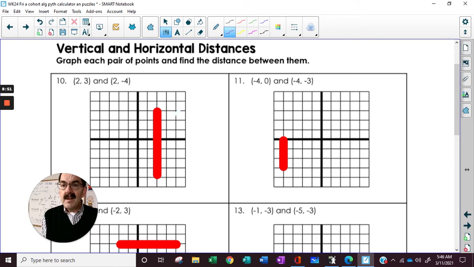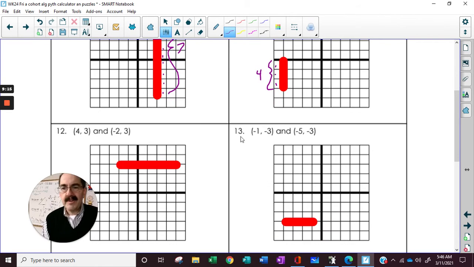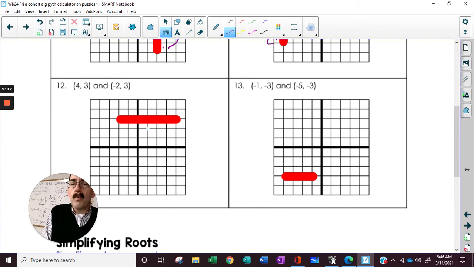Distance. Let's just add it up. 1, 2, 3, 4, 5, 6, 7. -4, 0, -4, 3. 1, 2, 3. Now, this might seem like a strange activity, but every so often, and we haven't done any graphing together since we started hybrid, so we thought, hey, what the heck? Let's just throw in a quick worksheet here to make sure you remember graphing, because this really simplifies our life when we have a graph.